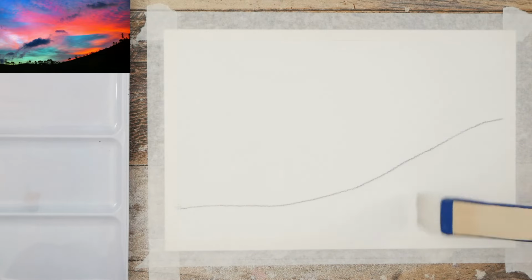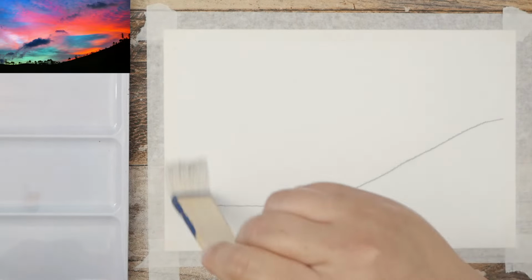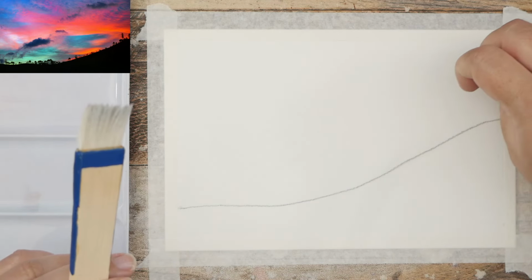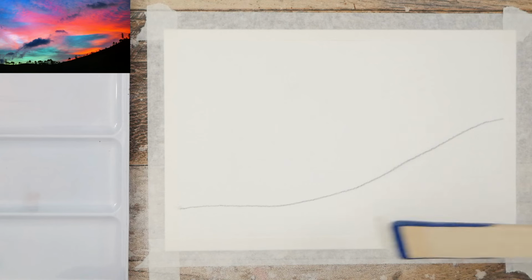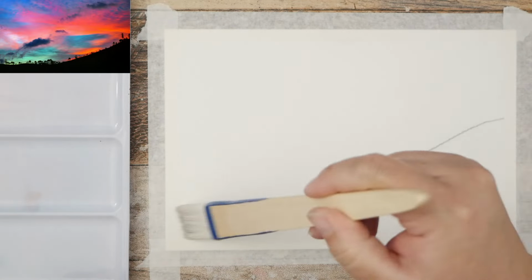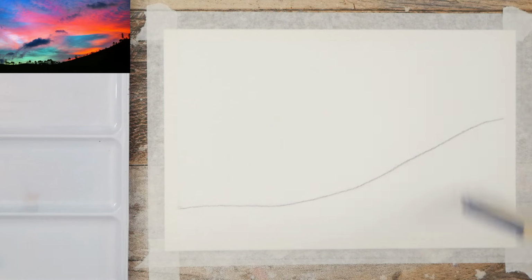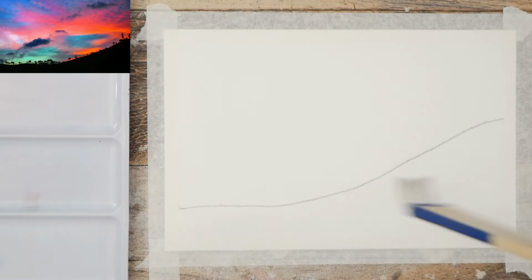And I'm even going to moisten the part down underneath the hill so that my color can just spread past where my border is going to be. So I'm just making sure this has an even coat. I'm not going to have any puddles anywhere, but I do want to see that nice sheen. And so I'm kind of looking at my paper from the side to make sure that I'm getting a good coat and that it's soaking in, especially around the edges where I might be prone to get some cauliflowering. And then I'm just going to kind of drag my brush across and make sure that it's even.